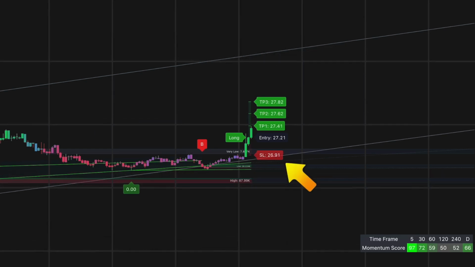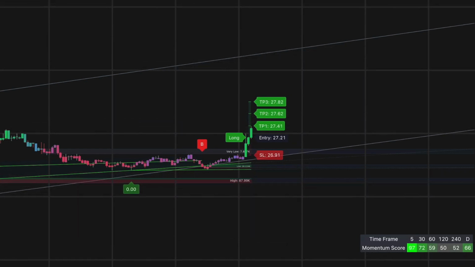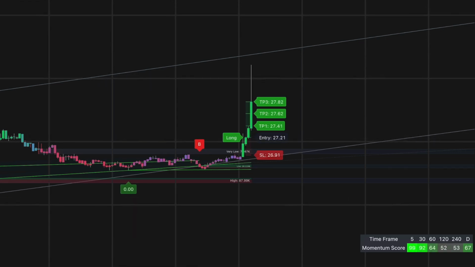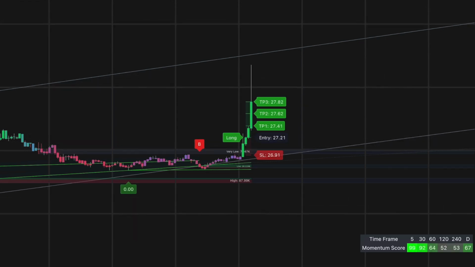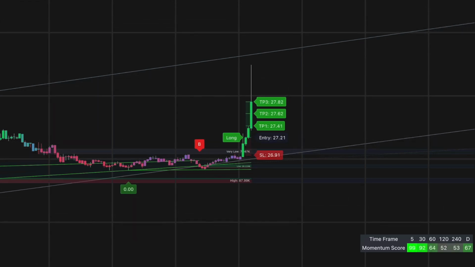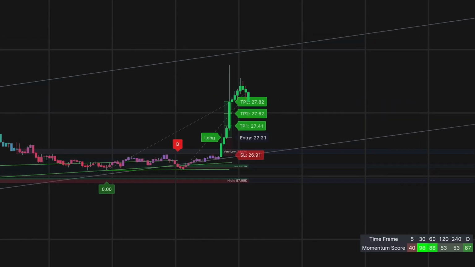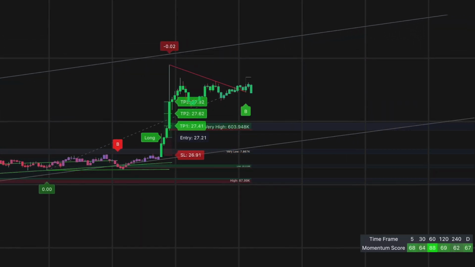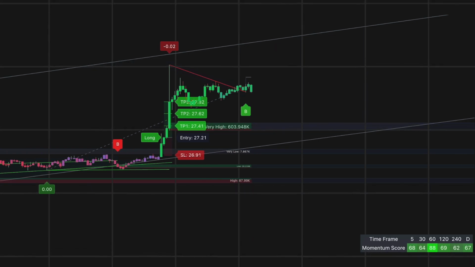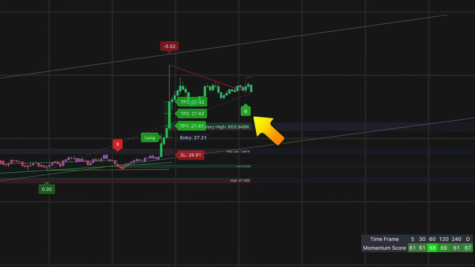Once the market reaches your target 1, adjust the stop loss to break even. Move the stop loss to target 1 once the price reaches your target 2. Close the trade when the price triggers your final target. Let's look at another example. Here, a bullish break serves as a buy signal. All other conditions remain the same.